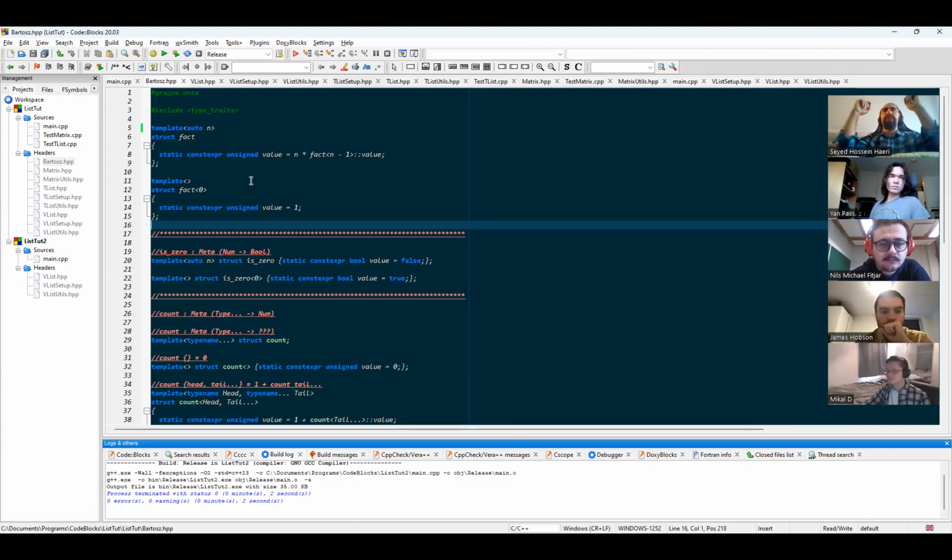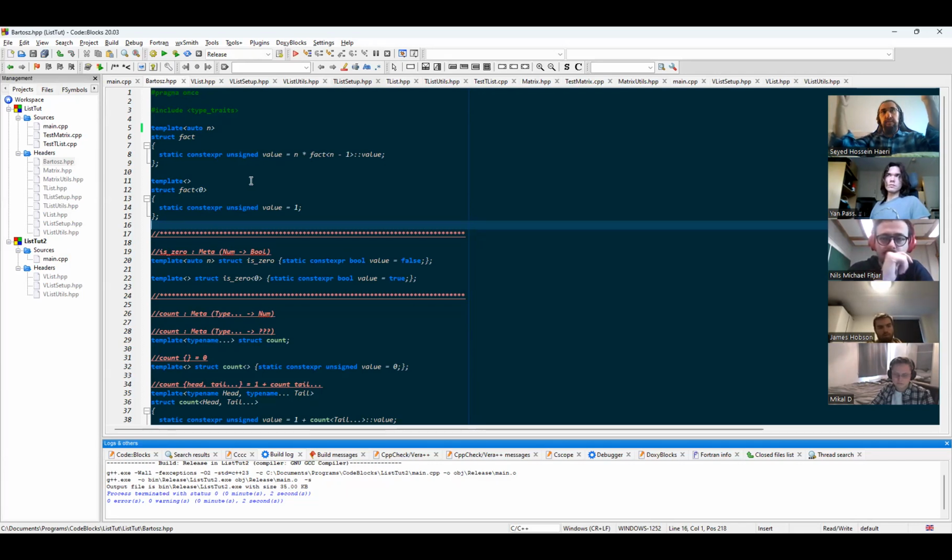Meta functions are templatized structs, and they so-called "return." I'm putting it in double quotes because they don't really return anything. They actually type-reduce to either a value or a type.